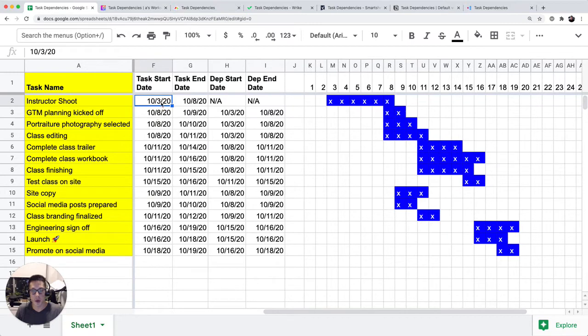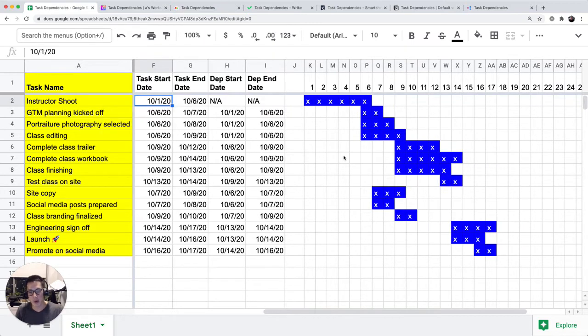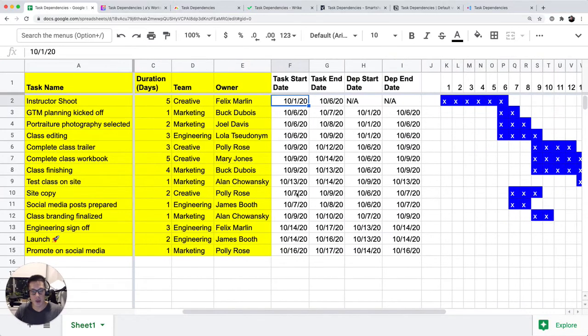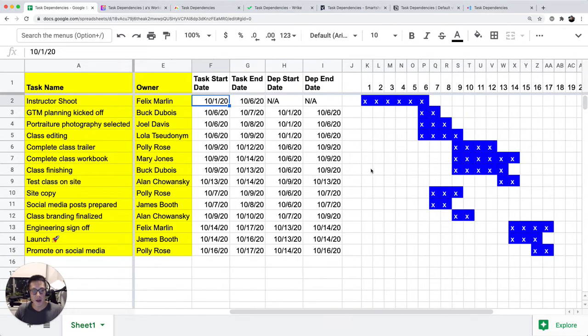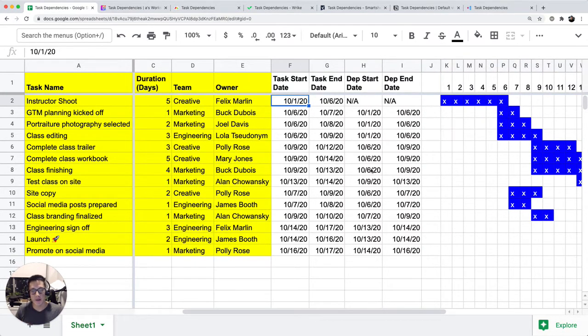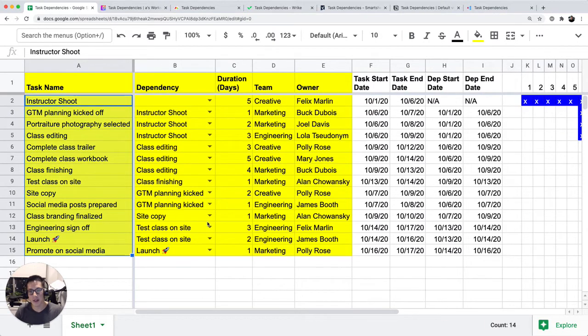And so this is one of the nice things about Google Sheets, but also one of the downsides is that you can't change task dates willy-nilly because all the task dates and our dependencies are all tied by formulas. So how would it has dependencies using this same exact task list work in ClickUp?